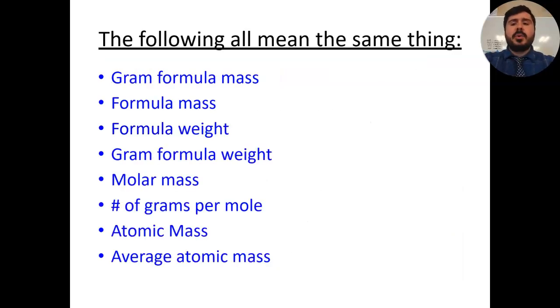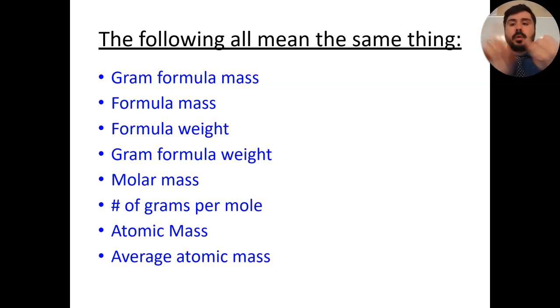Now, when it comes to some of these words here, guys, just like previously in our last lecture video where I said if you see the word particles or molecules or ions or atoms, right, any of those 4 words were pretty interchangeable with each other, right? So if you had 6.02 times 10 to the 23rd atoms or particles or ions or molecules, those all meant the same thing. That's going to be the same case here, but for a different type of phrasing of something.